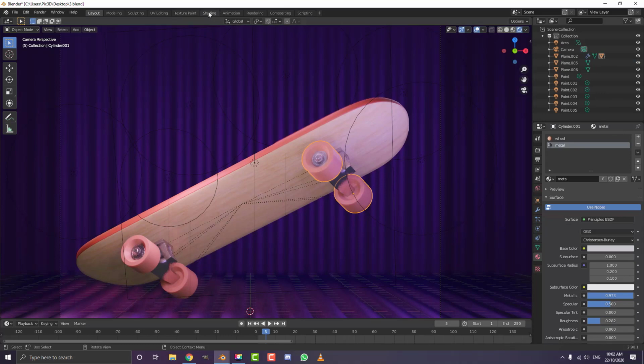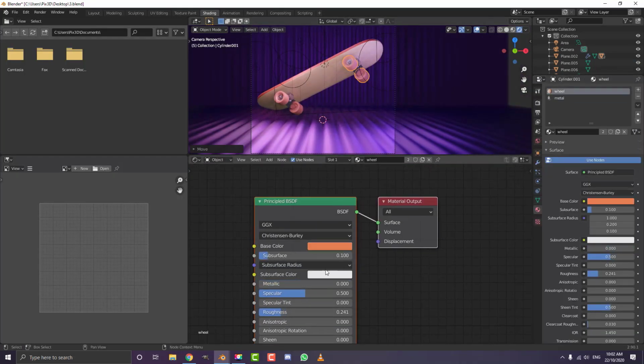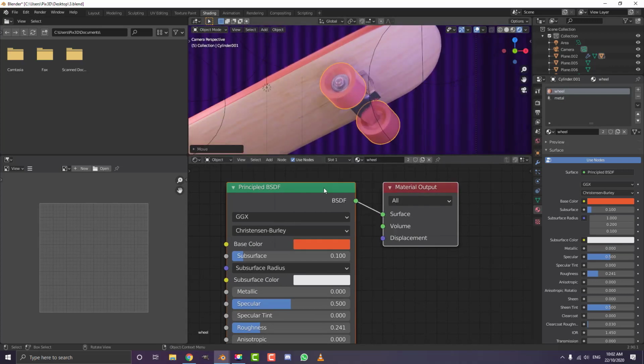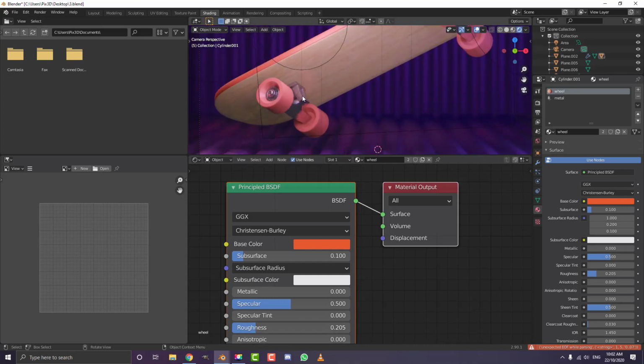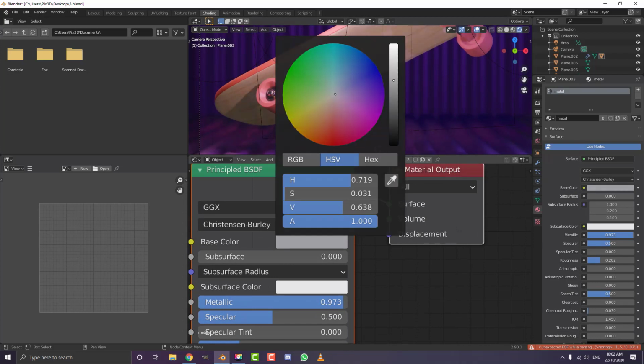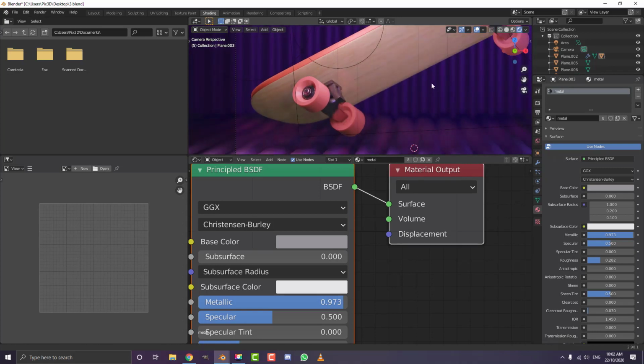I'm going to select the wheels, go to the shading, and I think with the wheels I might bring up the saturation a little bit on the orange, and I might bring down the subsurface scatter amount to 0.07 instead, and bring down that roughness a little bit more. With the metal here, I might just make that a little bit darker. I just kind of like the look of that gunmetal look almost a little bit more.